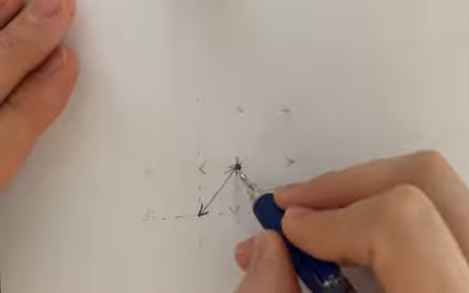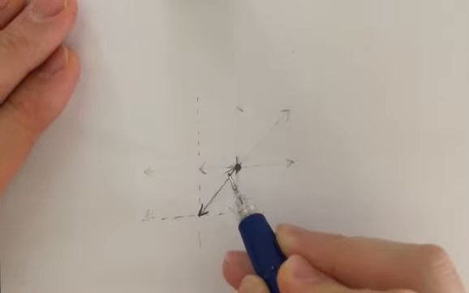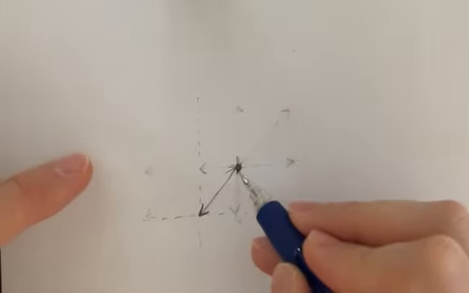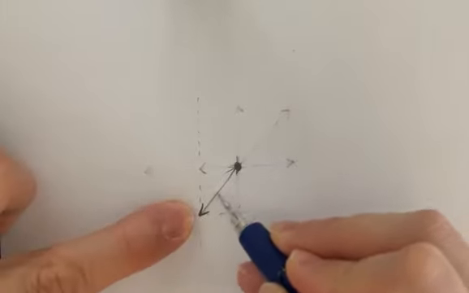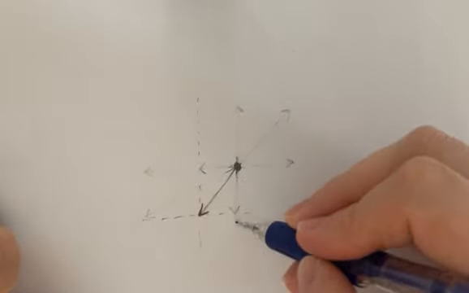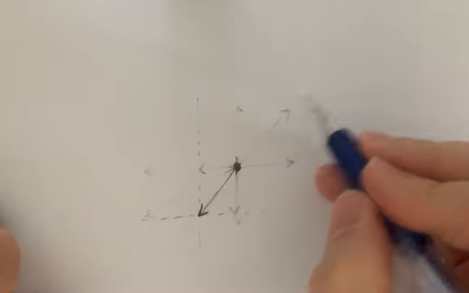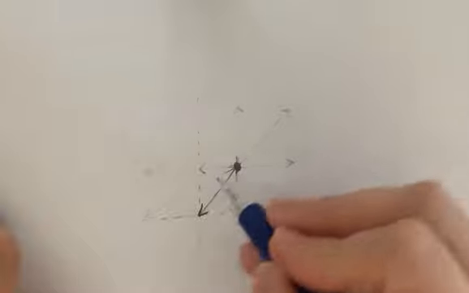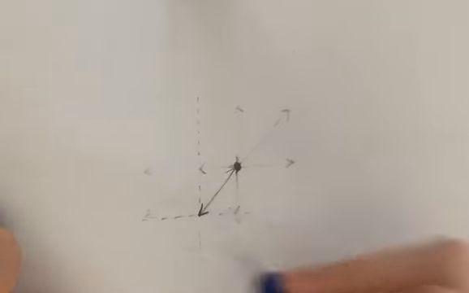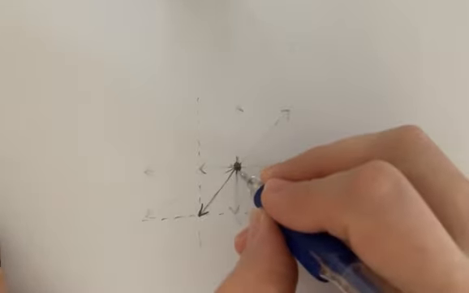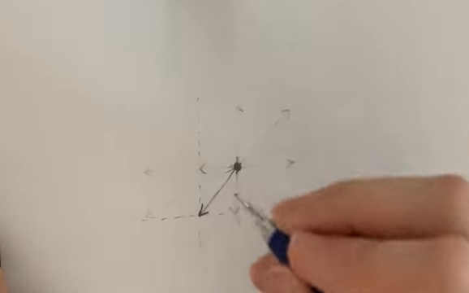And if you remember, we started out with 3 trucks pulling, one truck pulling this way, one pulling that way, and one pulling that way. The net result of all those trucks pulling on this object would be as if one truck only pulling this hard was pulling in this direction. And that makes sense because there was a downward force and an angled force. There were 2 forces in this direction and only one going that way, and it was canceling out in some respects what was going on there. But that's how you solve these problems, and it's actually quite simple if you just break them up into their X and Y components.